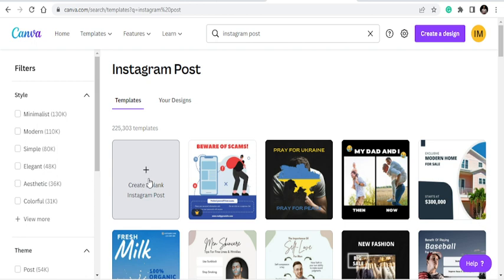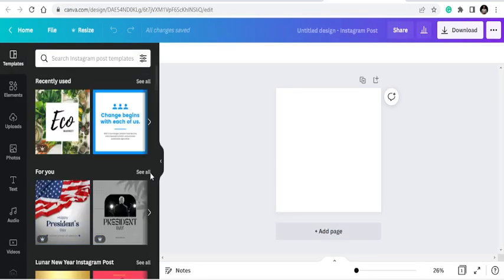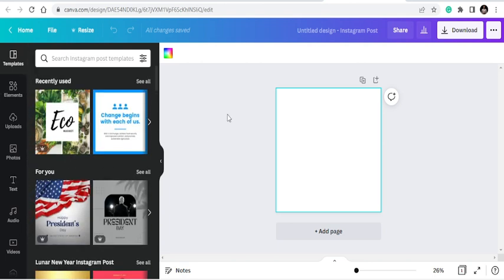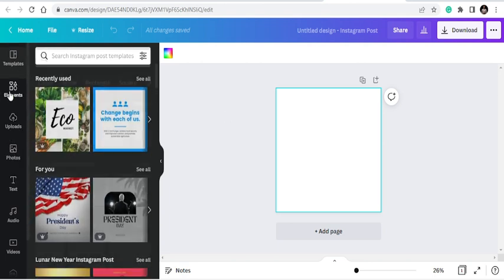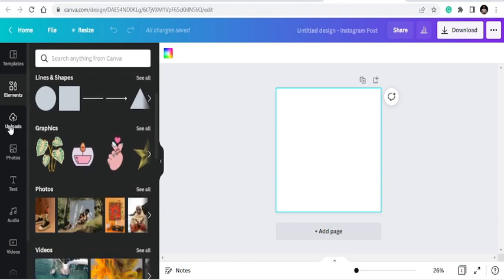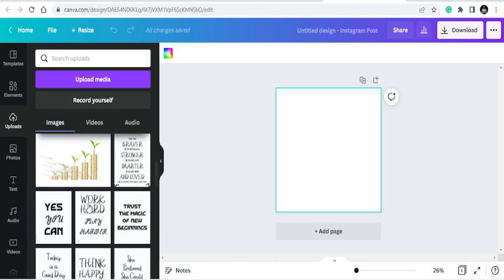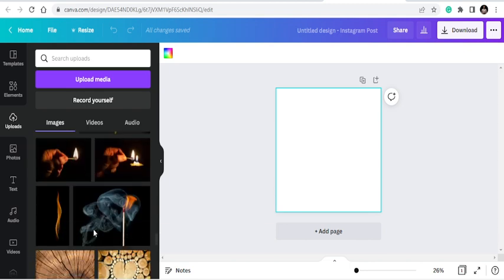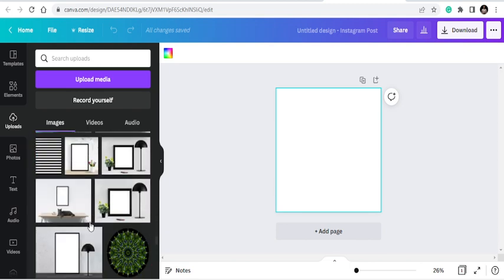If you just want to start blank, you just click on create and a blank document template will come, and you get to choose what you want. So I can just start creating something. For the benefit of doubt, these are elements. These are like icons, logos, things that you can use to create your templates. We have uploads. Upload simply means things that you brought into Canva, your own pictures, your own whatever, they can be found here. These are pictures I'm working on with my Etsy shop.